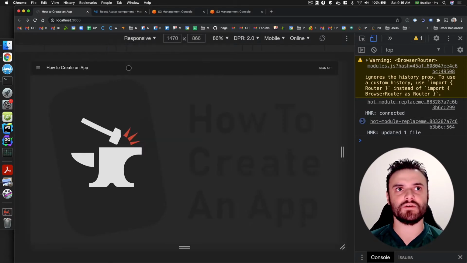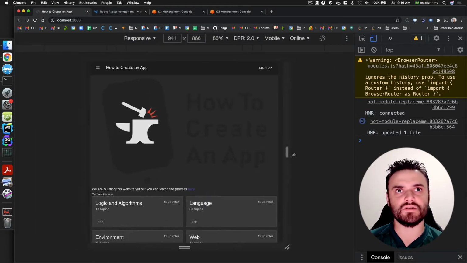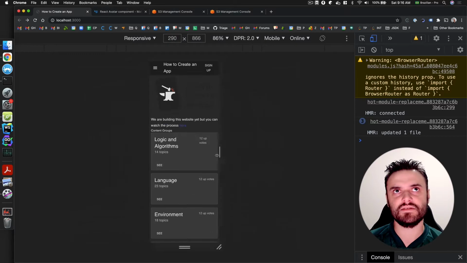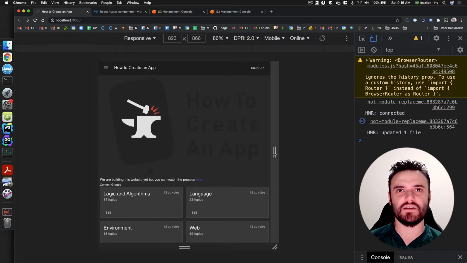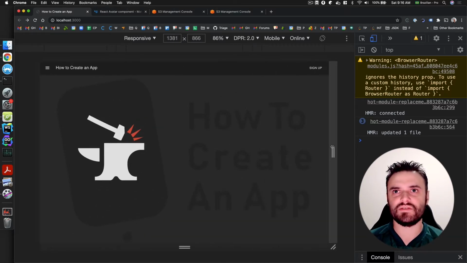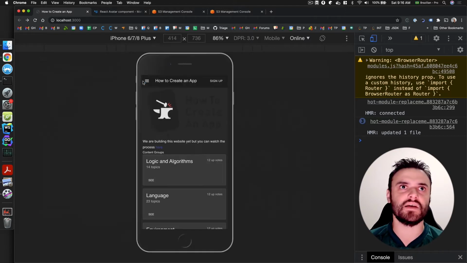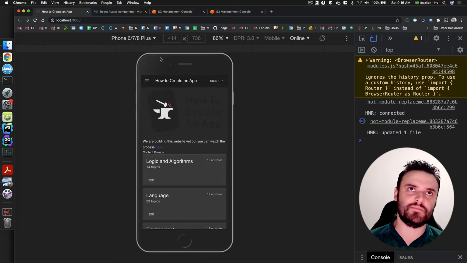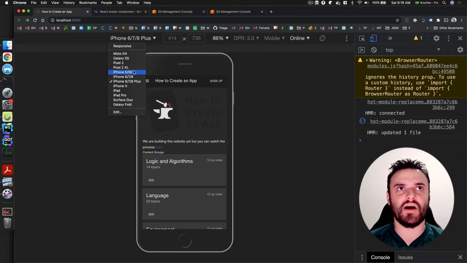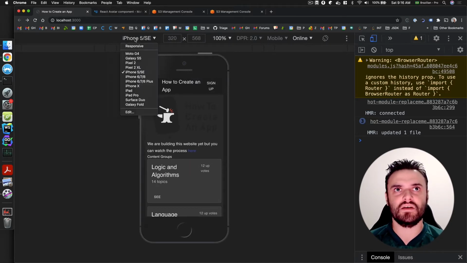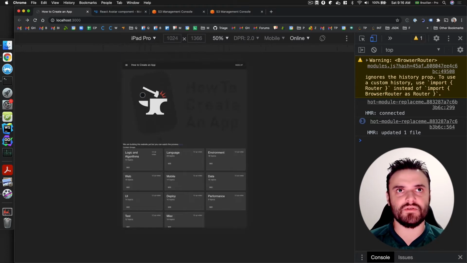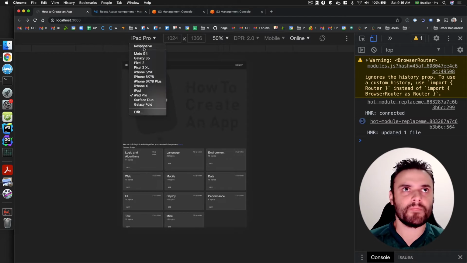I don't choose the responsive mode because you can choose any size, but it's not that good because this size, which device is this? I have no idea. Maybe I don't have a device like this. I prefer to choose iPhone 8 as a big device and iPhone 5 as a very small device, and I always test on both, because otherwise I can just test on a device that's not a valid resolution, like iPad maybe.